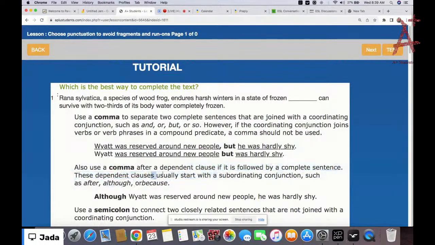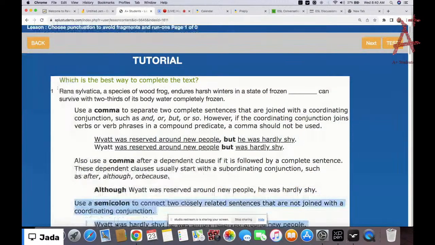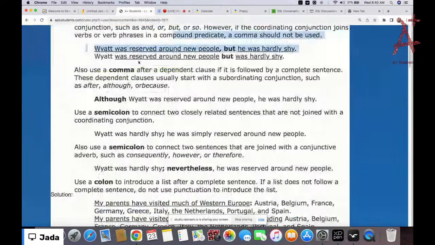So if the comma is after a dependent clause, then it is followed by a complete sentence. So yeah: "Although Wade was reserved around new people, he was hardly shy." So this is with a subordinating conjunction. So now that's how you use commas.